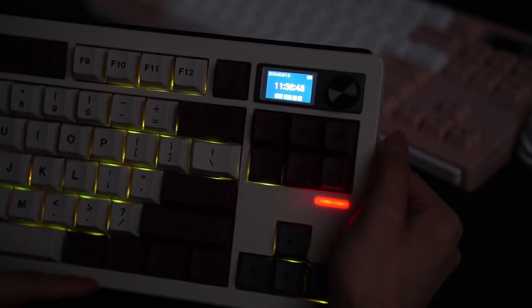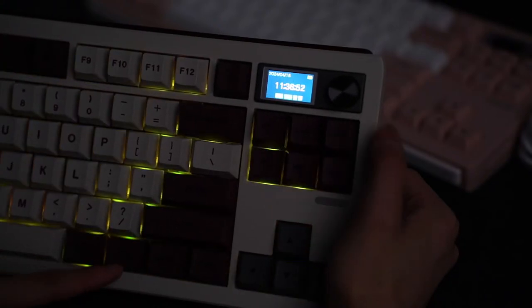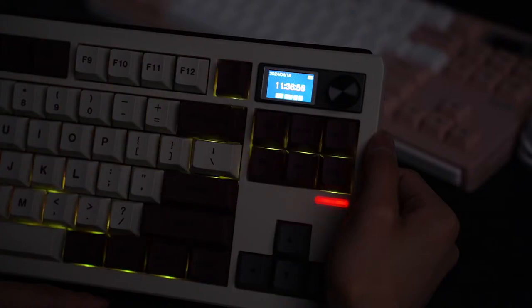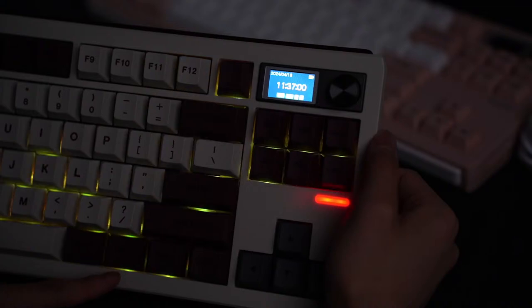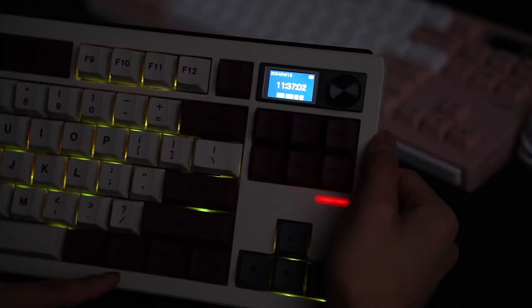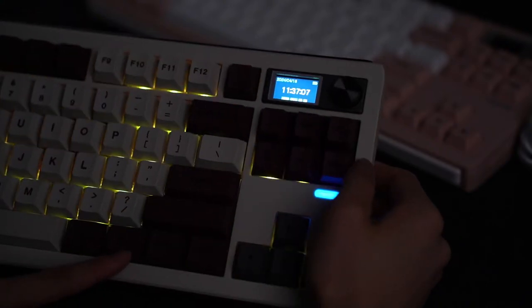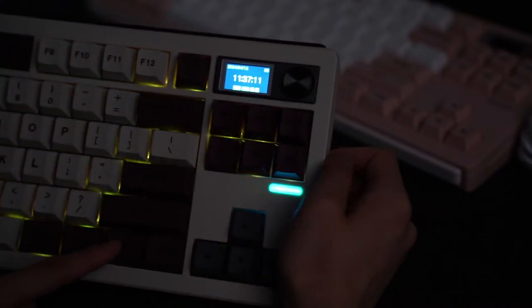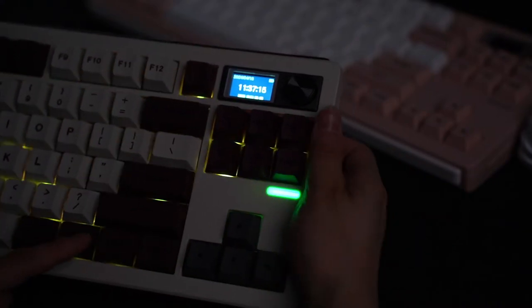Now it looks like breathing. Always on. No. And press Fn and page down means toggle the light strip color.